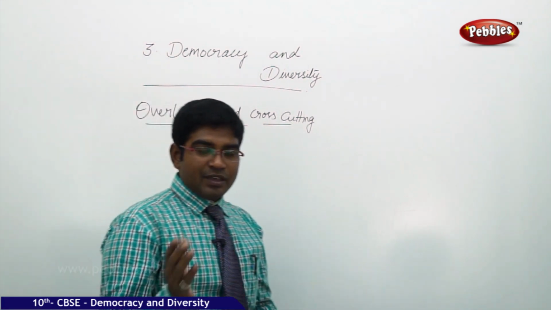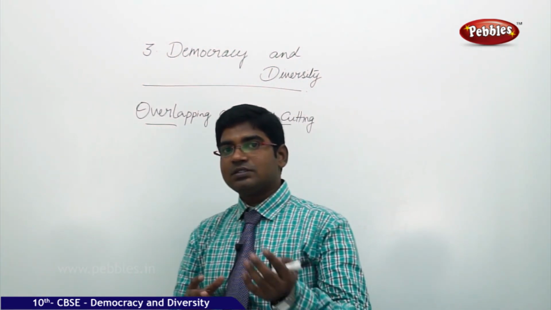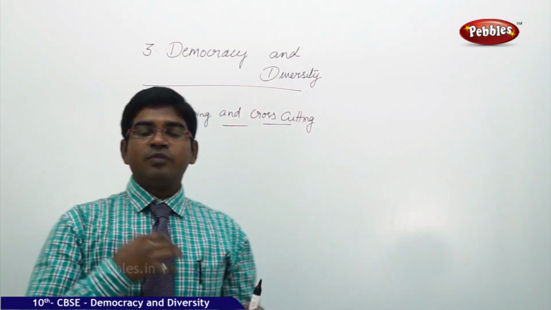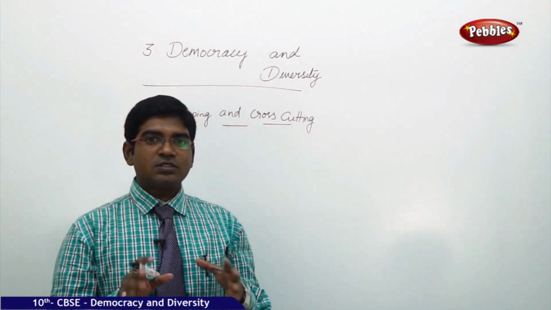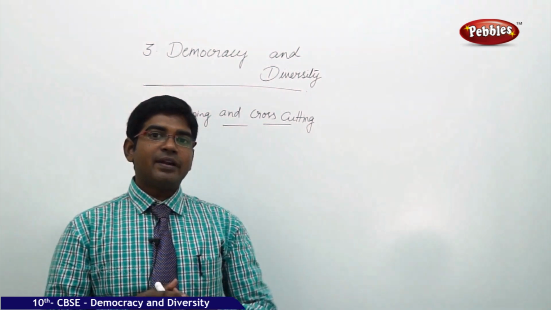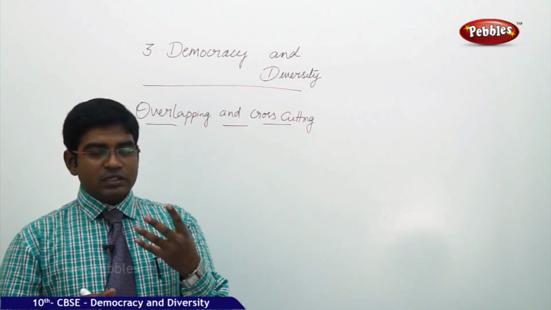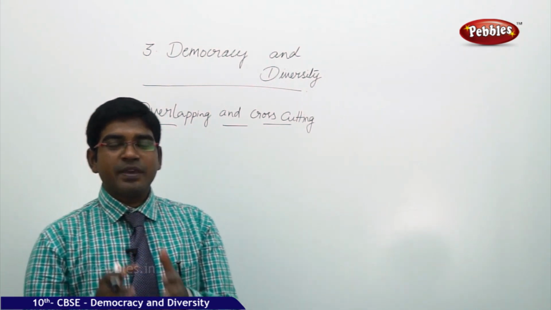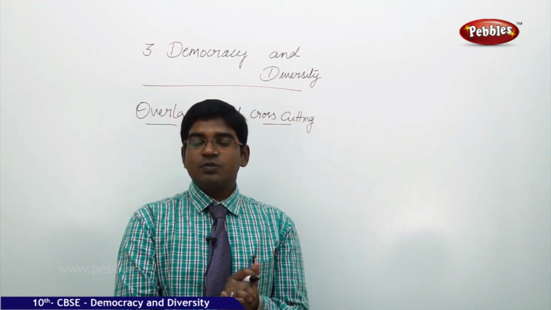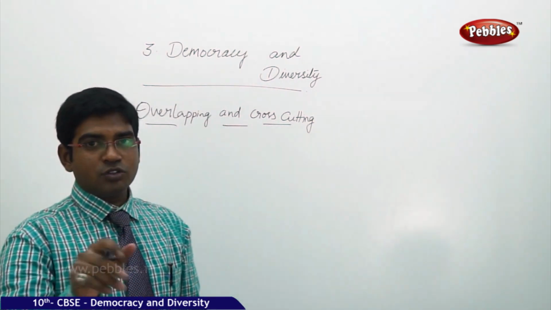Now, we have seen what a democracy is and how democracy accommodates diversity. We are going to justify that, or we are trying to find a solution. How does democracy try to accommodate diversity? Now, when we discuss social discrimination, it is not just based on the accident of your birth, which is also supported by certain factors. Let us find out what those factors are.